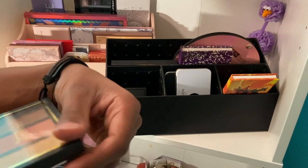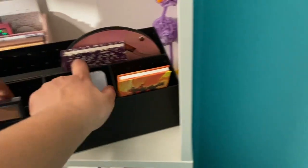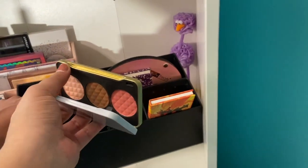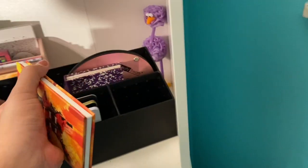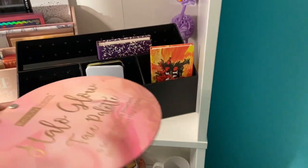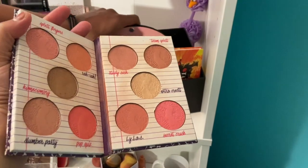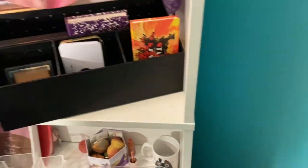You want to do this one then? You didn't even look at the rest, bro. Oh, I'm supposed to look at other ones? Well, this is another one. Same kind of deal. This one looks like a book. Like a children's Bible. This one is a whole nother one. I like that little opening. It's like a disc. This one is like a book. A journal. Yeah. I like this one. This one really caught my eye. Okay. All right. Thank you.